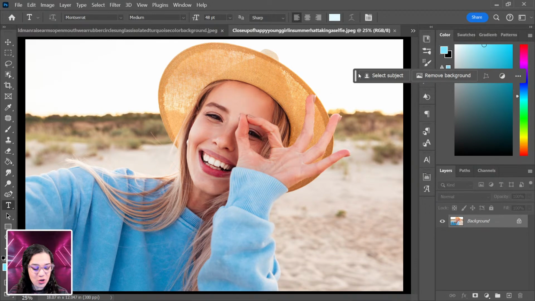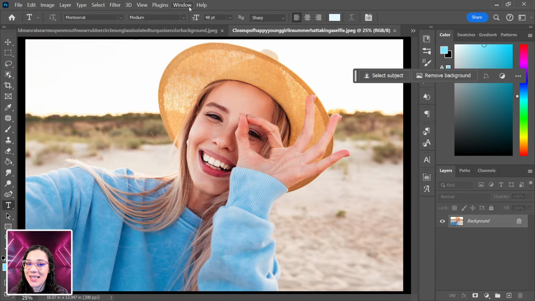As you can see, I do have the contextual toolbar up today, and a couple of notes about the contextual toolbar. If you folks are jumping into a lot of these new awesome updates and features we've got going on in Photoshop now, the contextual toolbar might feel a little awkward for you. This is something that I've heard, but it really just takes a little bit of time to figure out where you want to put it and how you want to use it. And I have found personally that it's become a huge helping hand in my daily Photoshop process.